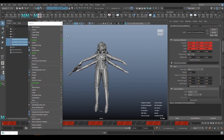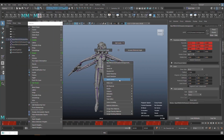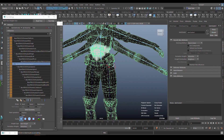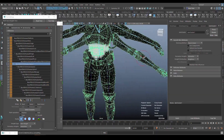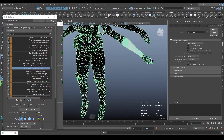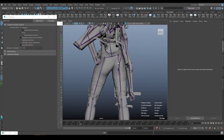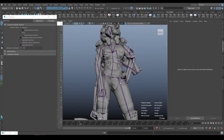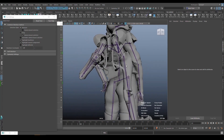When we skin this, right-click and say Select Similar to grab all the joints, or you can select by type — Select All by Type, Joints — but I find right-clicking and selecting similar to work faster. Then grab your mesh and bind. When you skin it with a default of one, you'll see when we grab these influences that it's very rigid. In the areas back here that are a little more complex, you're not going to get perfect weighting, but I didn't have to go through by hand and rigidly block all my vert weights. Overall, not a bad initial bind.